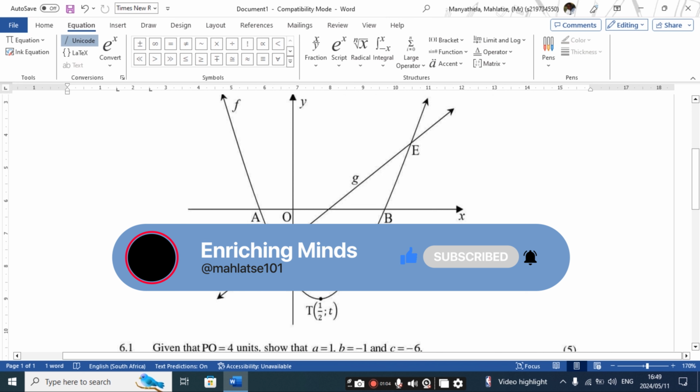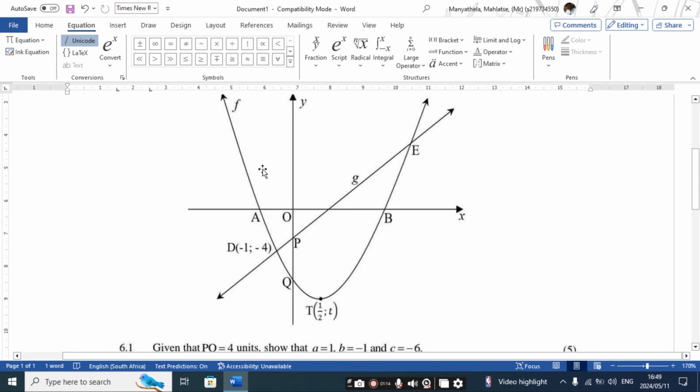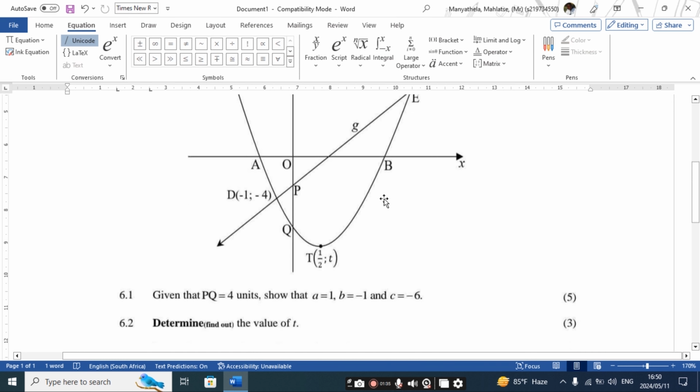Okay, what else do we have? So far we only have this, but we also have the x coordinate at the turning point of the quadratic graph, or of this parabola. You can either call it a quadratic graph or a parabola, it's all up to you. We also have a straight line, or a linear graph, that intersects the parabola at the point D and the point E, meaning that at these 2 points, these two graphs are equal.